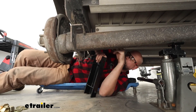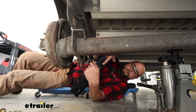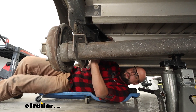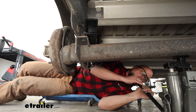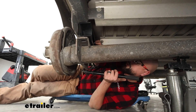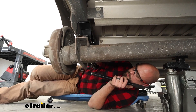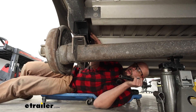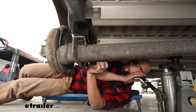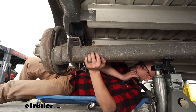With the axle dropped down beyond the bracket — that's really where we need to be — we can take our spacer. Make sure the slotted holes are on the bottom and the regular holes are on the outside going away from the center of the axle. Slide that in between, and if needed we can drop the axle down just a hair more to get all those holes aligned. We want to be up against the frame as much as possible and lined up with the holes on the bottom. Then raise the axle back into place just making contact with our frame up top and the axle on the bottom — that'll help level us out again.